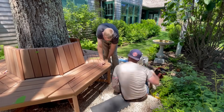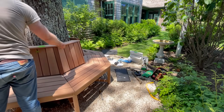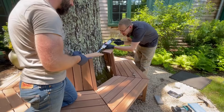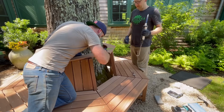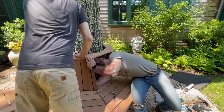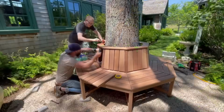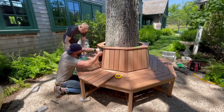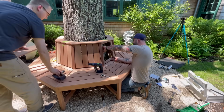Once our seat sections were bolted in place, we added our octagonal shelf tree-hugging top thing. This time hooking it together with a little epoxy in between each joint and tightening it down with Keith's magic lamello clamp system thingamabob. Then Keith was very nice and made me reach in the tight space between the tree and the back of the bench to sink all of our screws up through the frame assembly and attach our top.